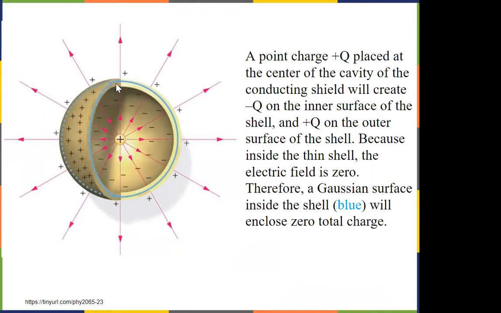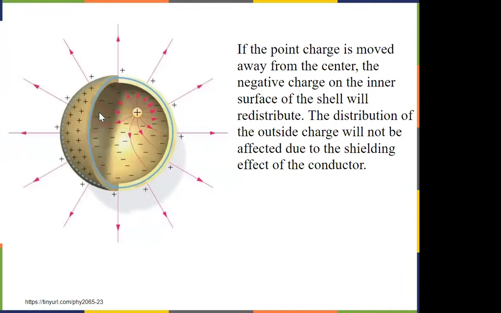Okay, so that tells you that on this Gaussian surface, drawn by this blue curve, the enclosed charge should be zero. So if you have a charge Q inside this shell, the negative charge induced on the inner surface should be equal to negative of the original Q. Okay, so if this is 1 Coulomb, then all the negative charge should add up to be -1, because the total Q enclosed by that blue Gaussian sphere should be equal to 0, according to Gauss's law. Then in that sense, on the outer sphere, you have positive Q.